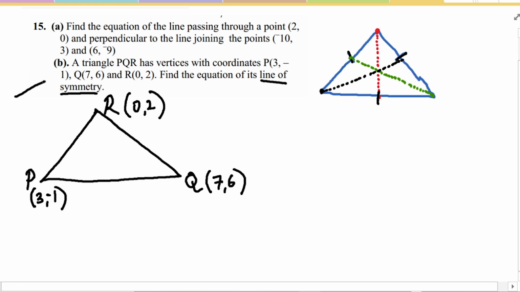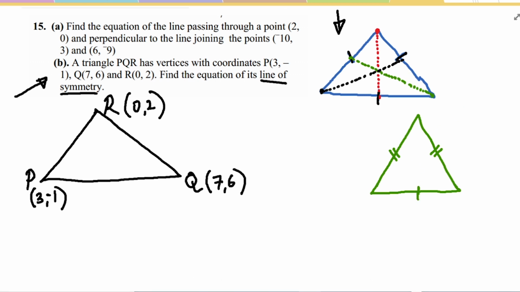Now, according to our question here, we do not know if all the sides, if PR and RQ and QP are the same. Now, this is as far as it goes for an equilateral triangle. Then we also have triangles that are like this. They are called isosceles triangles. In isosceles triangles, only two sides are the same, and this one is not the same, or two sides are equal. And for such triangles, they only have one line of symmetry. It's only one line that divides the triangle into two equal parts.